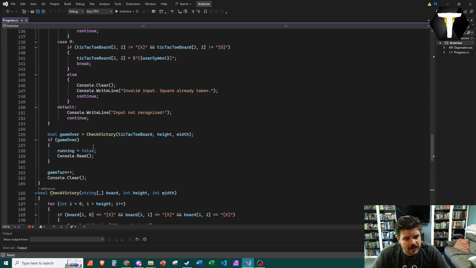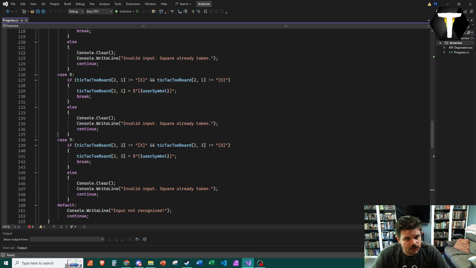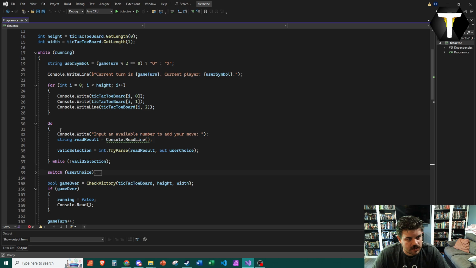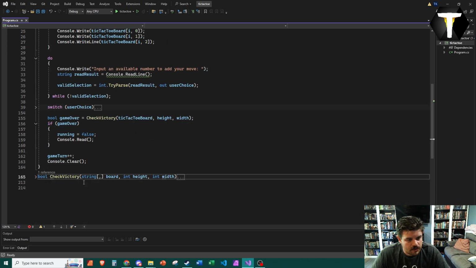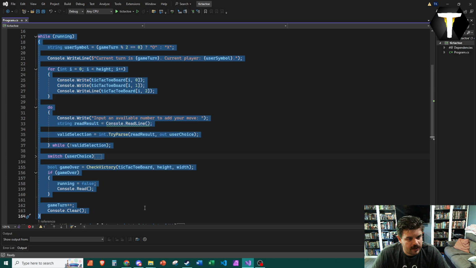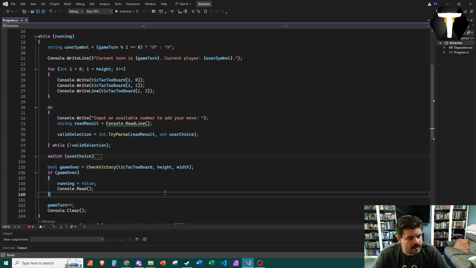Within the game loop itself, if I scroll way back up, sorry, I don't want to give it any motion sickness. Those are a couple functions, checking victory functions. The game loop itself is only here, and I could pack more of this away into functions to get a cleaner look, but I find this much more readable in my current learning state, so it's good enough for now. It works, it runs, and I'll run it here in a second and show you.